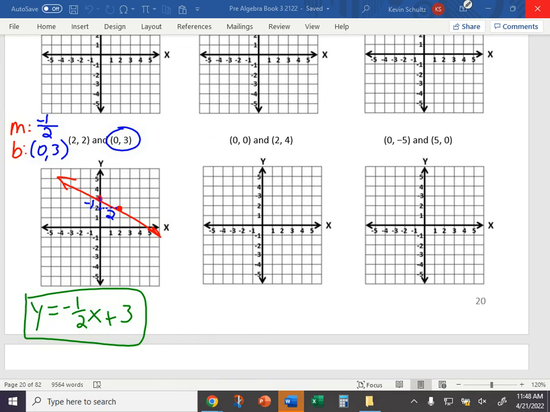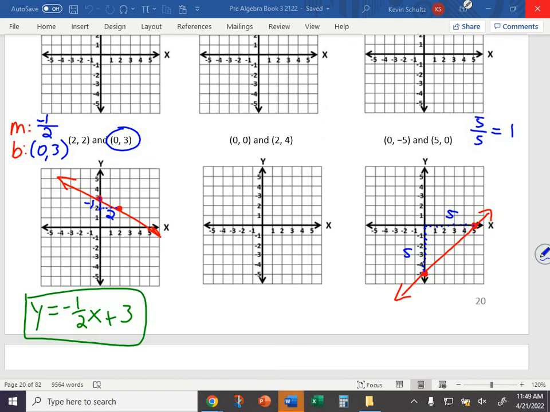0, -5, and 5, 0. What's your question on this one? So for this slope, it's like 5/5. So would we have to like do 0 or like 1 for that? Yes. When you plot those points, that's the line that we get. Camille has calculated the slope going from the left to the right to be up 5 on the y-axis, over 5 on the x-axis. Okay? Up 5, over 5. 5 over 5 does simplify to be 1, since 5 divided by 5 equals 1.